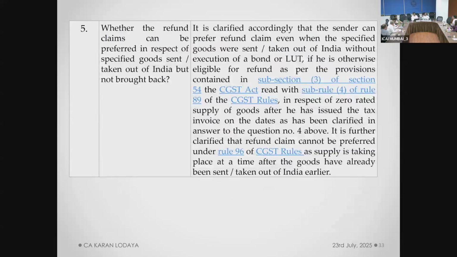Because it is only a letter of undertaking that I agree to pay the taxes which have been foregone. Correct. So prior to 31st December, there was no tax liability. So there was no occasion to give an undertaking to the government. So on 31st December, liability came, and therefore I have to give the undertaking to the government. So 31st December, if I raise an invoice, there is no problem.